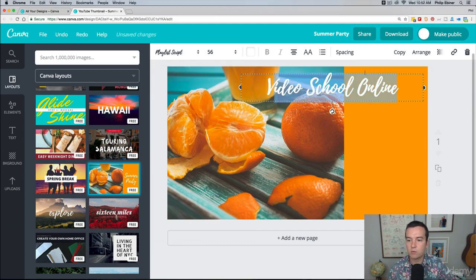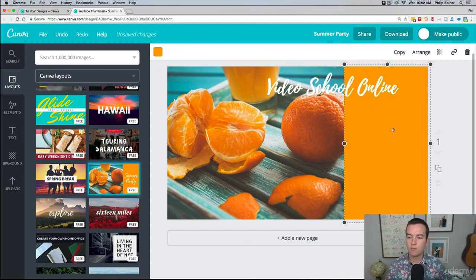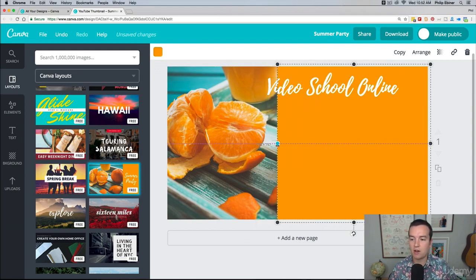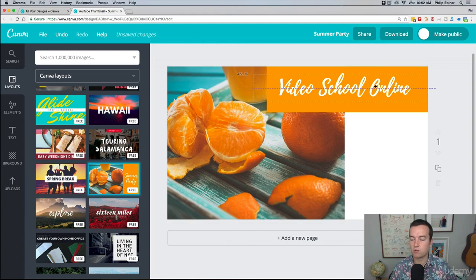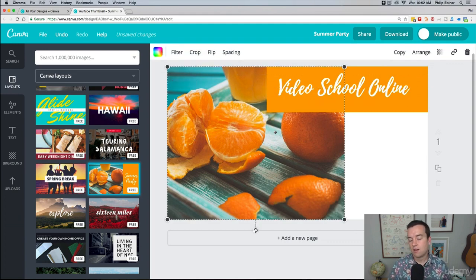If we highlight this text, we can see that there's also different options in terms of the spacing. If you have 2 lines, you can add bullet point lists. You can change the font color, all kinds of stuff. Depending on what the font is, you can bold or italicize it as well. If I click over here for this background image or this layer, the shape layer, I can reshape this, move it around as well, because I would want this to cover beneath the entire text of Video School Online. Now, I would want to actually change this photo or move it around to fill up this whole thumbnail.